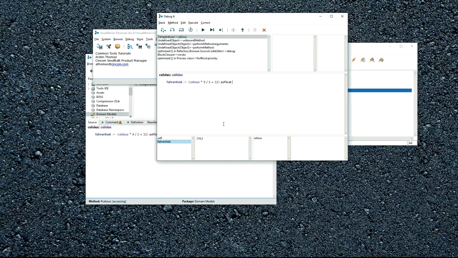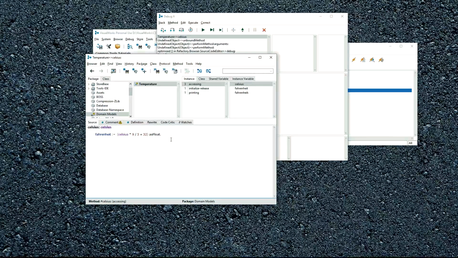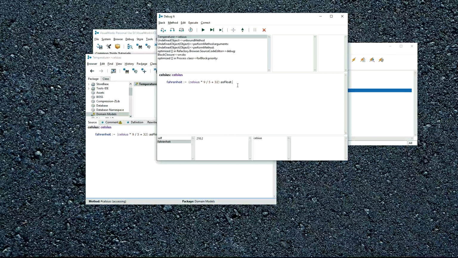Myself and a lot of Smalltalk developers do their coding right here. Instead of just doing it in the browser, you can develop and test and look at your results and change them as you code. And this is a great power of Smalltalk. Really, really useful. So this is the debugger.